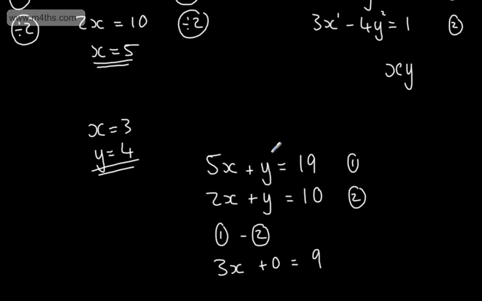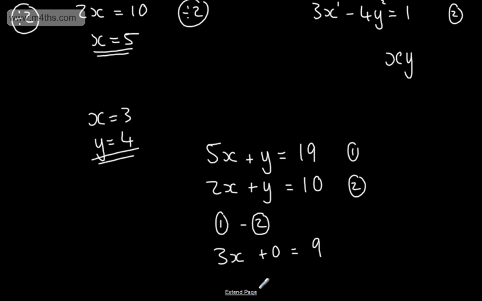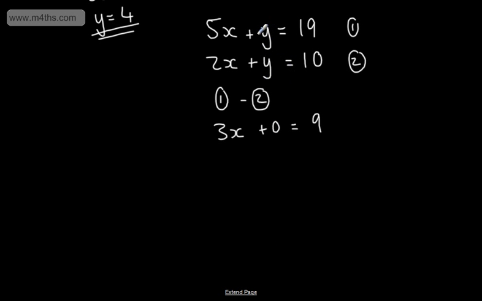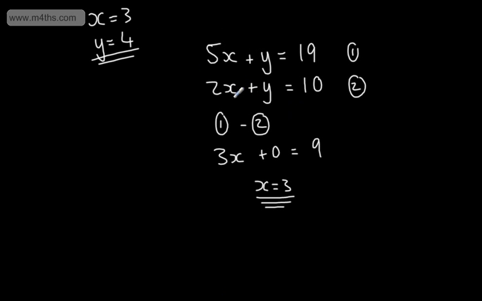So what I can do here is eliminate y by simply subtracting down. And the reason I can do that is that the value, the coefficient or the number in front of the y is the same, and that's just 1. So from here I can see now that I can solve for x. So 3x is 9, so x is going to be equal to 3. So from these simultaneous equations, I've managed to eliminate one of the unknowns, and it will allow me to solve for the other. At this stage, I can find the value of y by simply substituting it into either one of the equations. It will work for both.